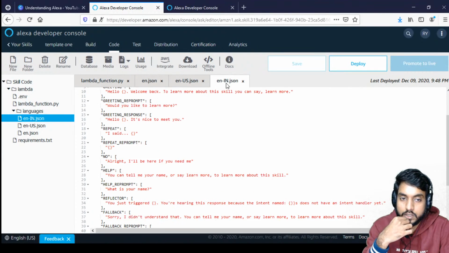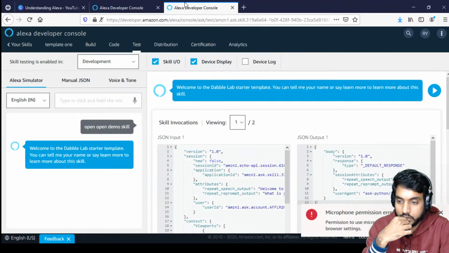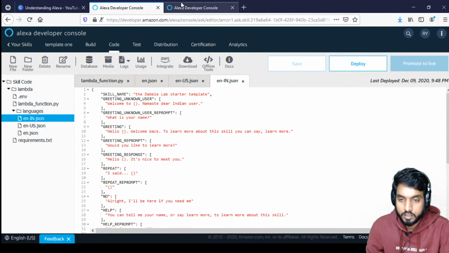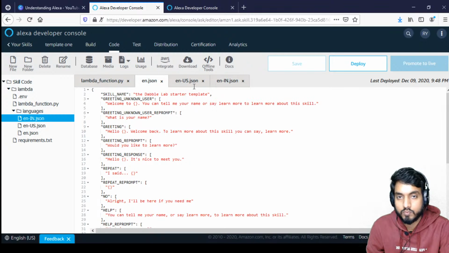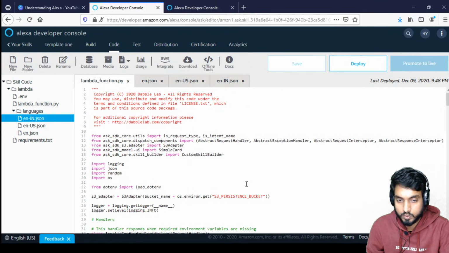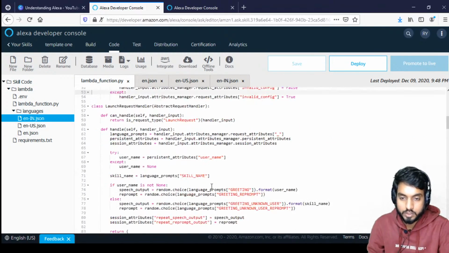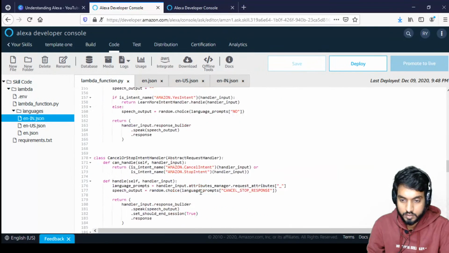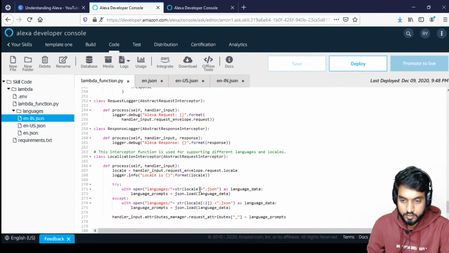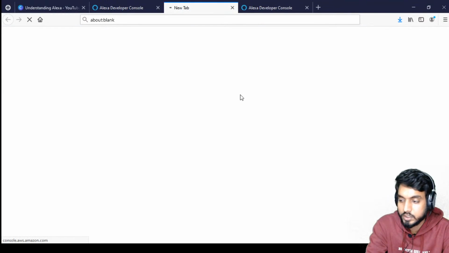Okay, so as you can see, we are not actually getting the response that we declared here, right? Instead, I think we are getting something from the default folder. So let's go ahead and see what's creating the problem. I'll go to the code and I'll try and print the locale actually. The locale is already being logged, so let's just go to the logs and see.